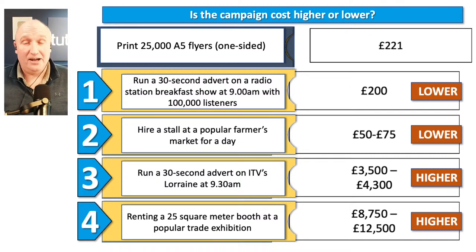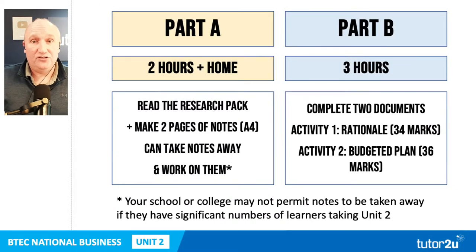It's just an example of the kind of things we're talking about when we talk about budgeted costs. So a quick reminder from last night, we are talking here about activity 2. It's the plan, it's the detail, isn't it? So yesterday, AF5, 20 marks, we were looking at how you apply the detail of the 7 Ps, that's the 4 Ps plus the 3 other ones, to your case study business. So detail, application, justification. 20 marks, definitely worth, you know, 35, 40 minutes of writing.